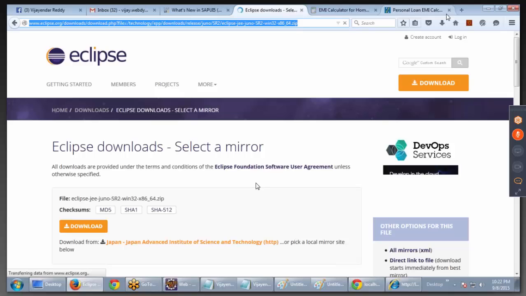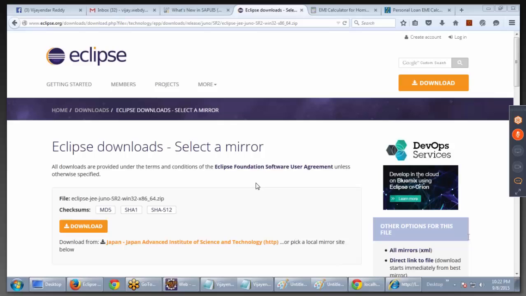I'm copying that link in your GoToMeeting. Just copy from there. I'm pasting. I just need to click download right here. Yes, but before doing that, first install the JDK.